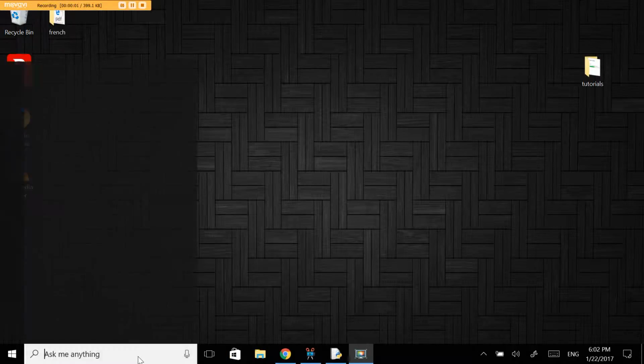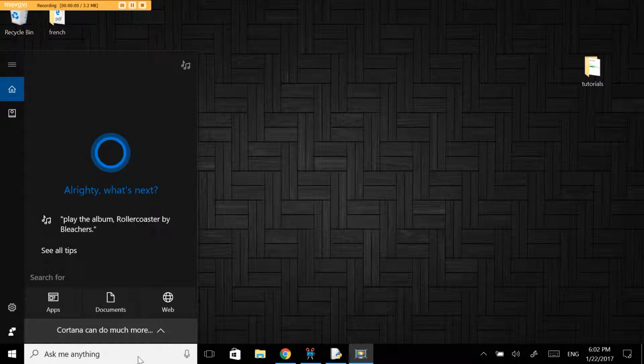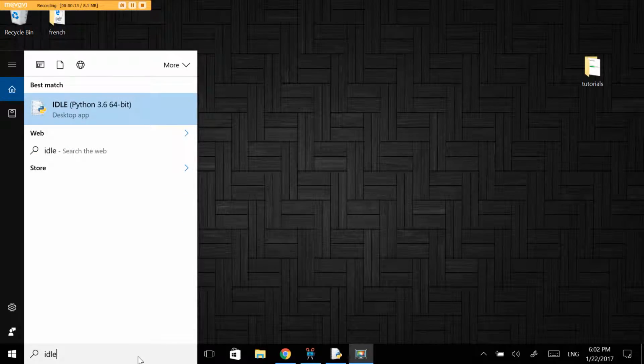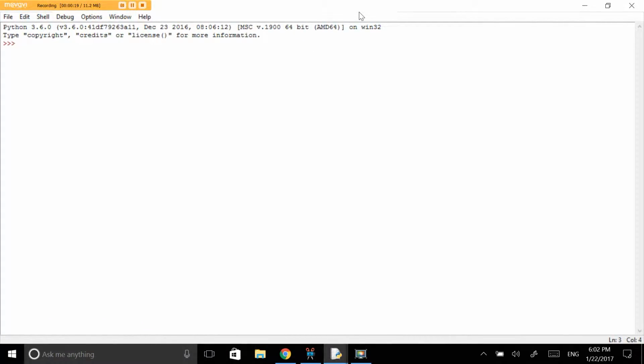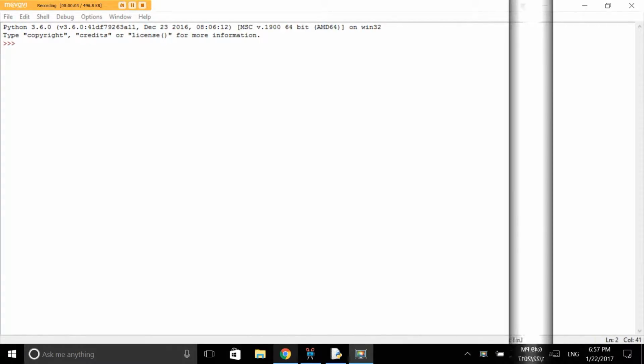Okay, so let's first open up the interactive development environment. This is the place that we'll be writing our programs. To do that, just type in IDLE and open it up. For the first 10 or so tutorials, we'll use the interactive mode of the IDLE, since the interactive mode gives you feedback on each command as soon as you've written it. That's why it's a good idea to use the interactive mode when you're learning something new in Python, but a bad idea when you want to write a multitask program.